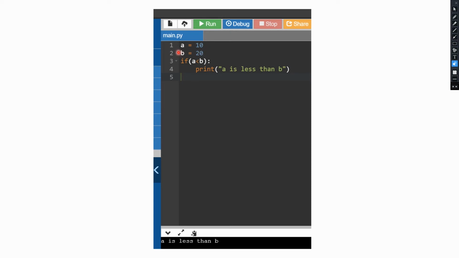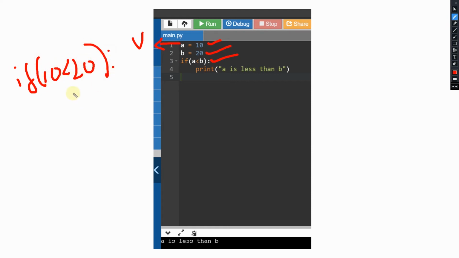In this program, what I've done is just an if statement. I'll make a detailed video about if statements and else statements separately. But for this video, just remember if statements are just conditions, used for evaluating a condition. Here I have initialized the variable a with 10, and the variable b with 20. Of course 10 is less than 20, right? If 10 is less than 20, then go to this statement.